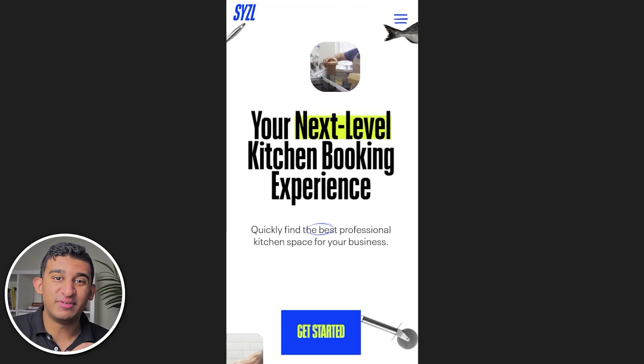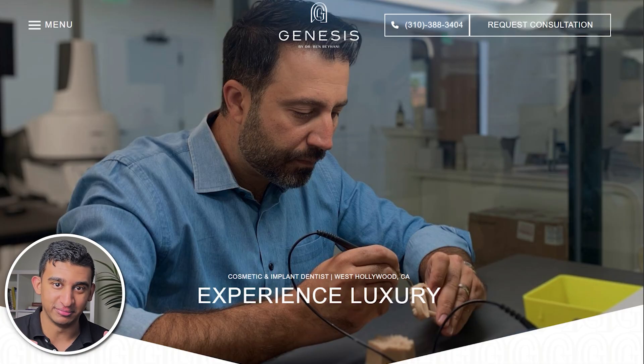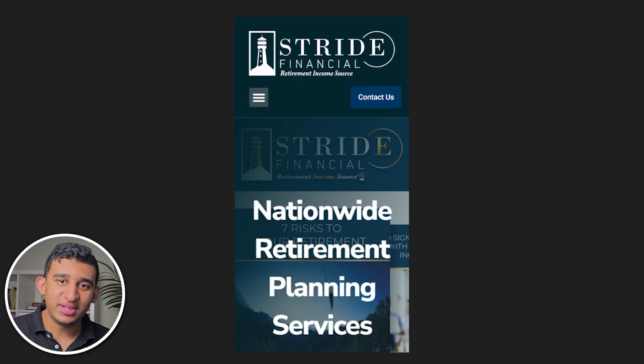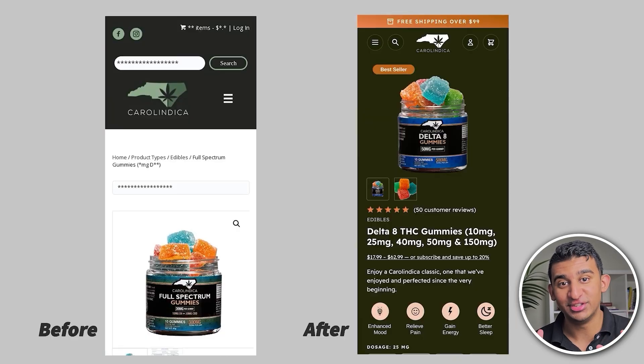Another big mistake that not enough people talk about is tightening up your above-the-fold space so you're able to display a lot of information up front without overwhelming users. There is no need for massive blocks of white space and massive images that take up so much unnecessary space — this is absolutely killing your conversions. You don't want to make people scroll for information that should already be at the top. Tighten up that space and fit as much information as possible without overwhelming your users. We've easily seen 60 to 80% lifts in conversions from just this one change alone for both our B2B SaaS and e-commerce clients.